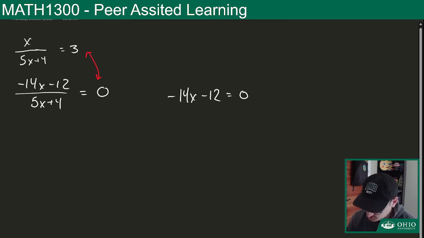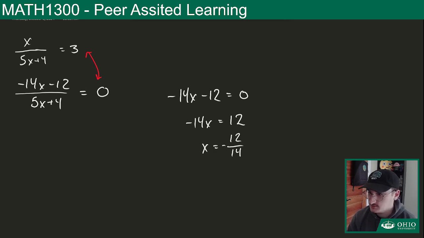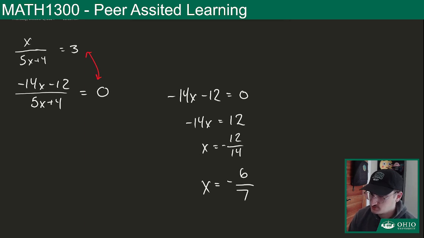And so if we do this, you'll see that we're going to be adding over a 12 and then dividing by negative 14. And so we get 12 over 14, but we can simplify this fraction because both are divisible by 2. And I would get that x is equal to negative 6 over 7. And then that is actually a final answer because all we were looking for is the 0 of the rational function.